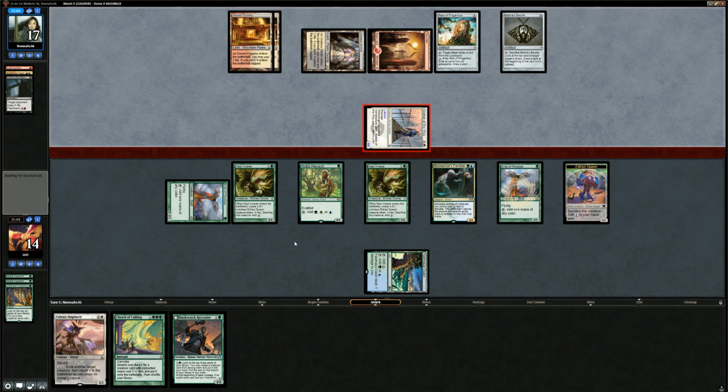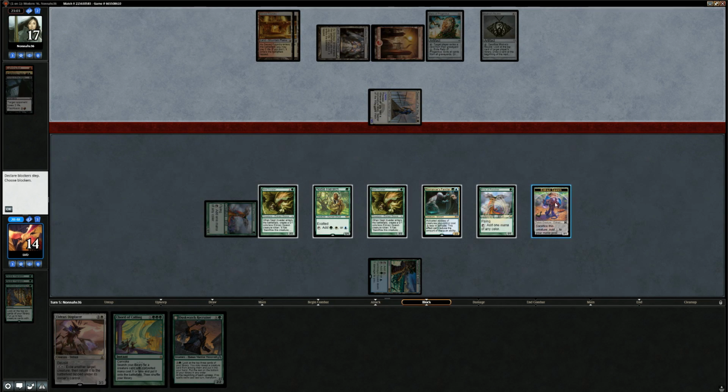Seeker attacks, we could chump block it if we wanted to. Taking 5 down to 9 seems pretty safe still. Could also chump it with the Spawn and sacrifice it so they don't gain the 5 life and we might just be able to race. Yeah, I think we just take it.